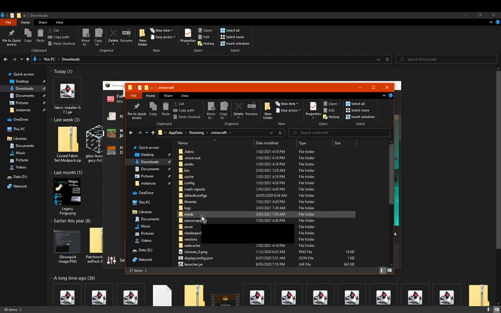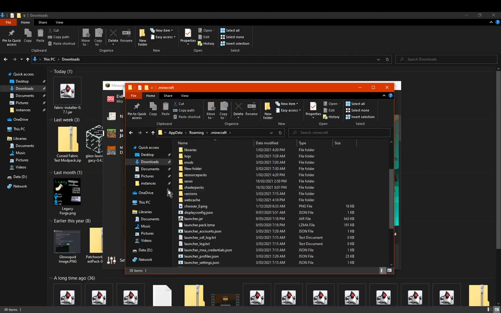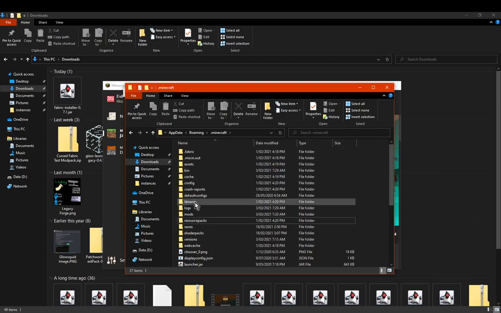And as you can see, I've got a mods folder. If you don't have one, just create a new one and call it mods like that. I don't need this, so I'm just going to delete it, but if you don't have one, create one. Fabric, I'm pretty sure, creates its own. I know Forge does, but I've had Forge installed before adding Fabric, so it's always just been there. But if you don't have one created by either, then just create it, and then you're good to go.